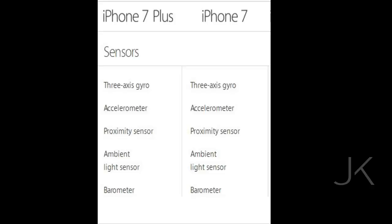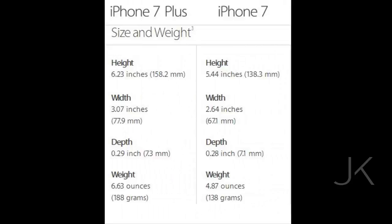Some will bemoan that the iPhone 7 Plus hasn't got the 3GB of RAM many had predicted, but new iPhones will still deliver performance that even 2017 Android flagships may struggle to live with. Update: some leaks are claiming the Plus will have 3GB, but Apple has not confirmed that yet. In addition to this, Apple has upgraded the 4G modem to support speeds of up to 450 Mbit. Though it made no claims to have improved the Touch ID fingerprint sensor, it doesn't really need to be any faster.